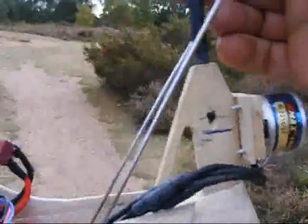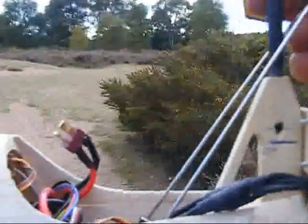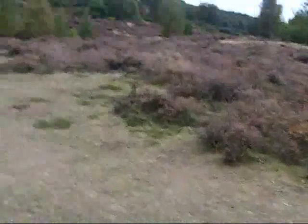One minute. My thrust line is about 5 millimetres above the centre of gravity. Seems to fly okay like this. I've moved it up a little bit because it was ballooning up yesterday, so hopefully it should do the trick. Nothing else really to report.